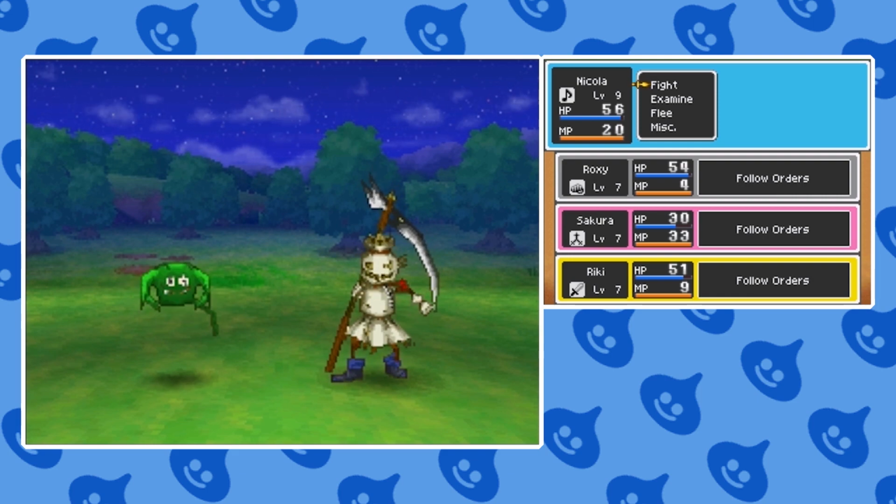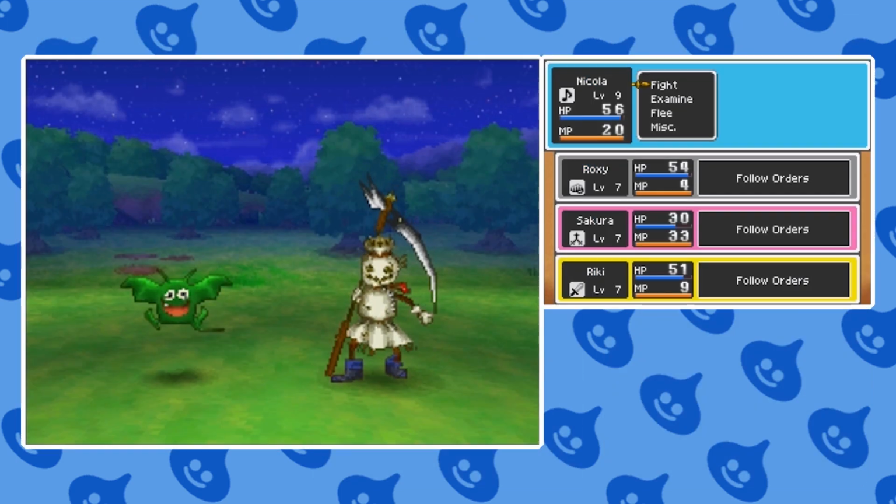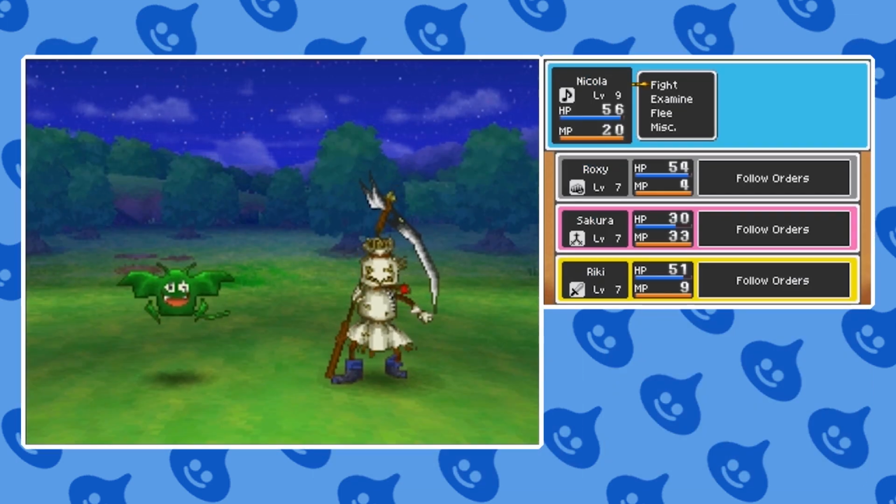Okay, here we have the Drakmage. Green forest-dwelling Drakkies who deftly dodge attacks, then strike back with Kasap. They're quite short-sighted and often shower shrubs and other similarly sized green things with greetings and good cheer.